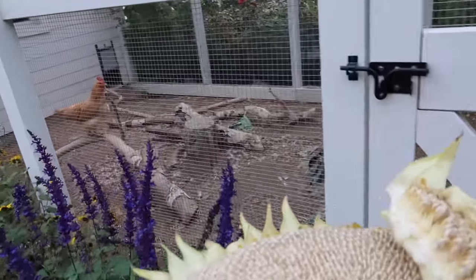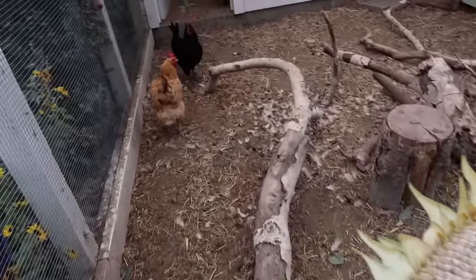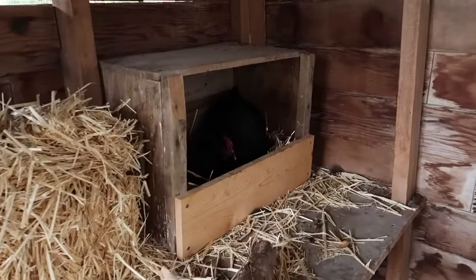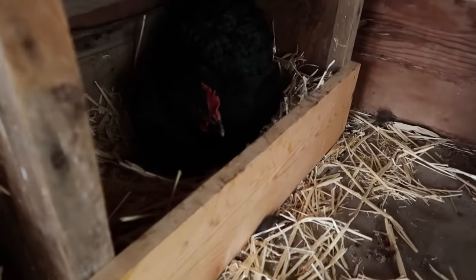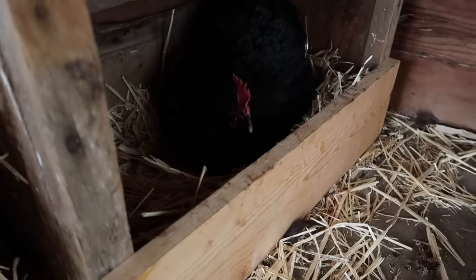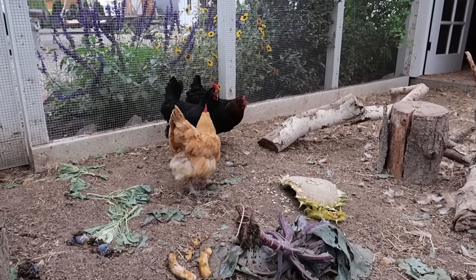Hey girls, I only see one of you. Where are the rest of you? Look what I have. Hey, I have some sunflower seeds out there for you. Are you trying to lay on the eggs again? Am I gonna have to do some extraction of eggs? Probably. It's okay, it's not gonna hurt you. It's a sunflower.